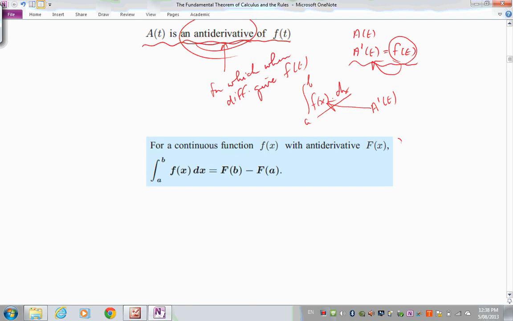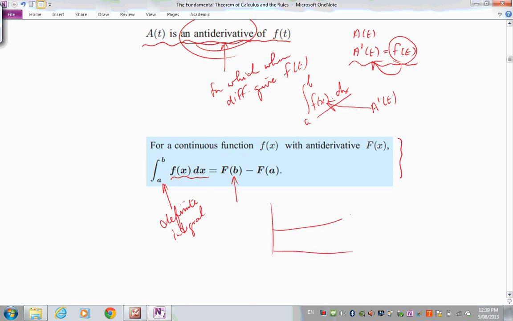Here's the summary of it all. For a continuous function f of x, there you are, for which you want to do a summing of an infinite number of rectangles, or an integral, between a and b. So this is actually called a definite integral. You're going to find the area under the curve, an infinite number of rectangles between a and b. What do we do? Well, to actually do this, we need to substitute the b value, the second point.